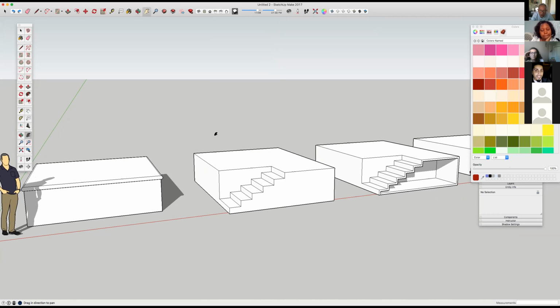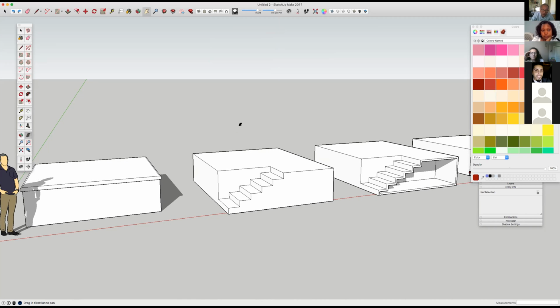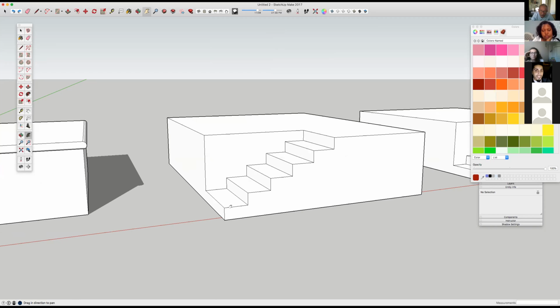Let's try something a little more complicated. And I'm not sure if this is going to work, but I like to take some risks. So I'm going to do it down here.